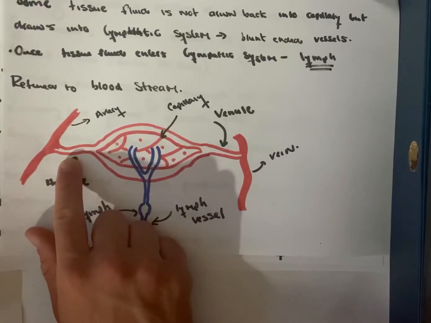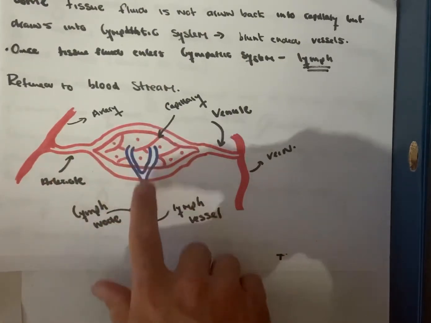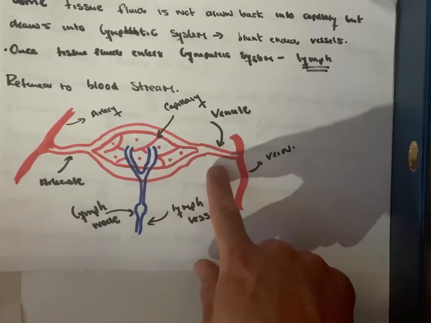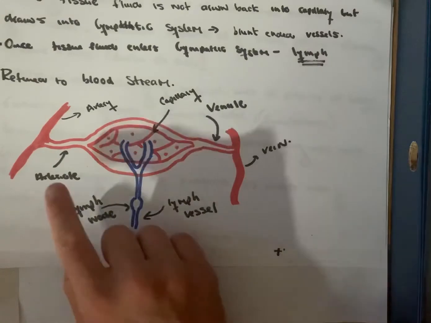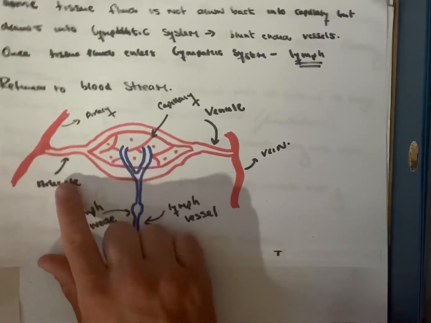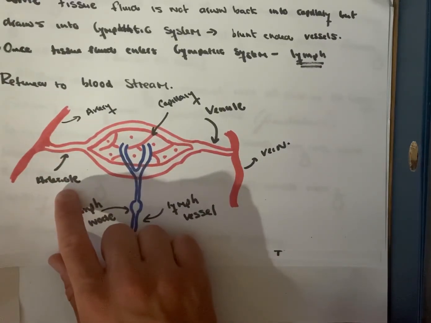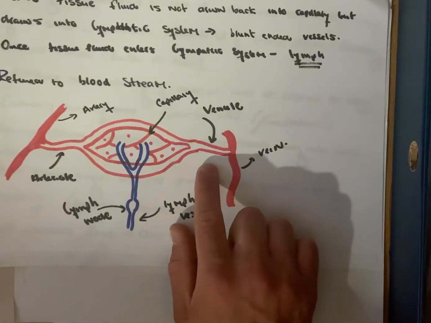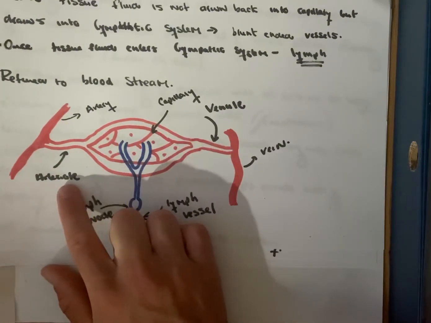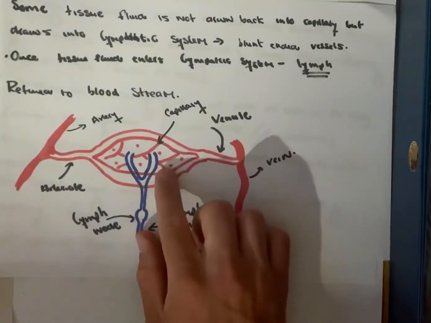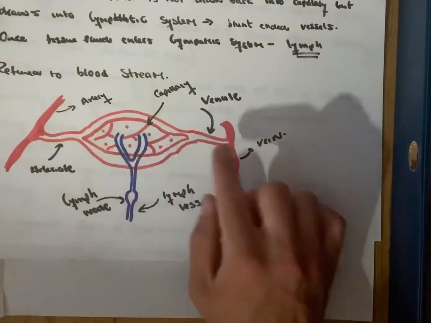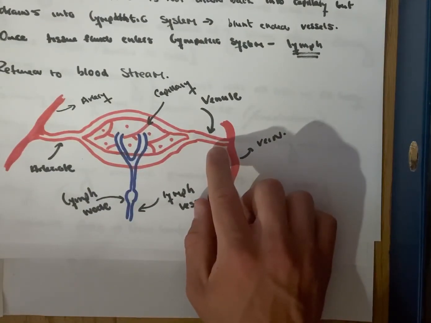which falls into the arteriole, which then goes into the network of capillaries. Then you have the venule, which connects the capillaries to the veins. So there's a higher hydrostatic pressure here at the arterial end of the capillary and a lower hydrostatic pressure here. The high hydrostatic pressure forces the dissolved nutrients and water out and allows the exchange with all these cells in the body. And then at the venule end, there's a lower hydrostatic pressure and a higher oncotic pressure.